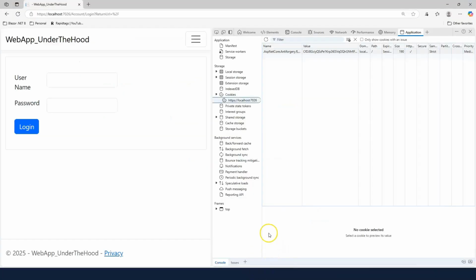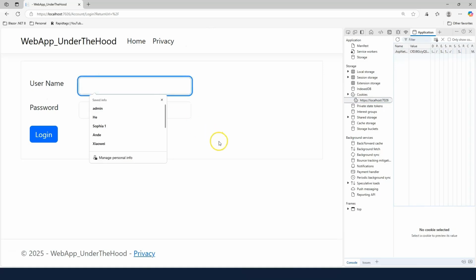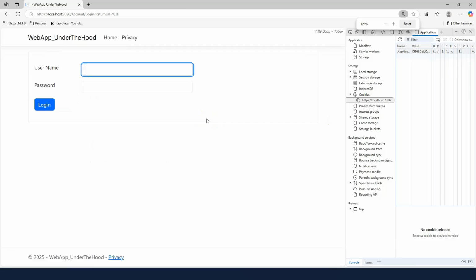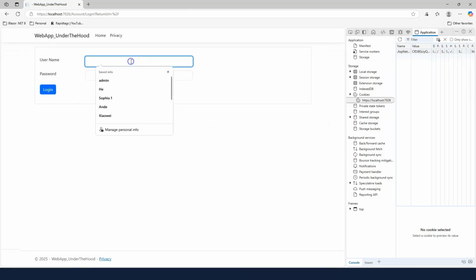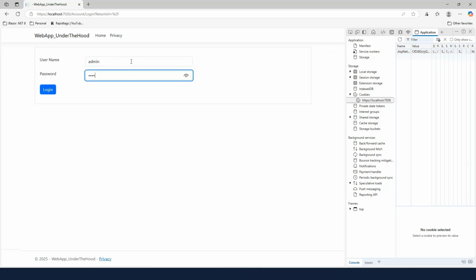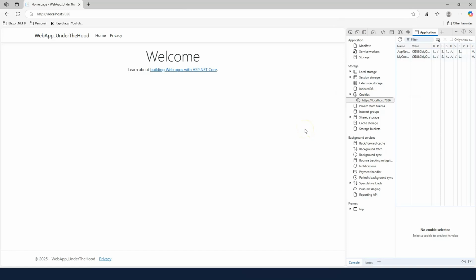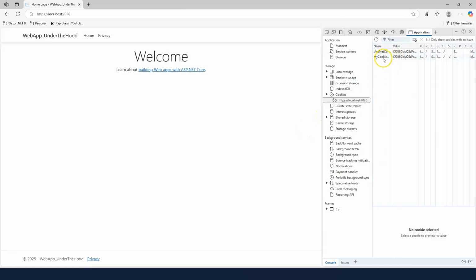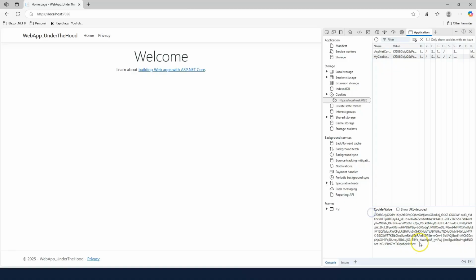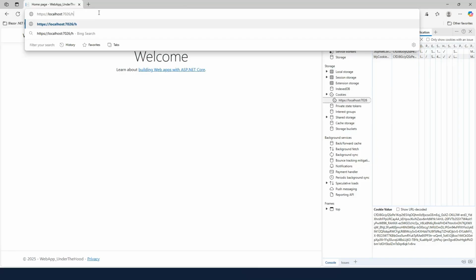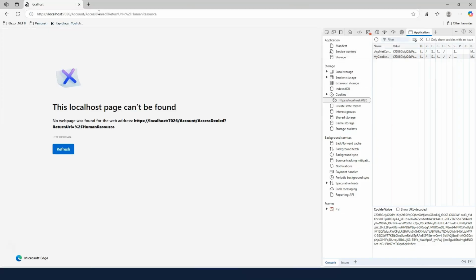Okay, let's run the application and see whether that's true or not and how it looks. Let's go to our page over here and let me make it a little bit bigger. Make this side a little bit smaller here, and this is too big. Let's roll back to 100%, and I'm going to log in properly. Okay, click on the login button. Now I'm going to just save it, otherwise it's going to remind me every single time. Now we have a cookie. This cookie is going to contain only those 2 claims, which means we don't have access to the human resource department page. I'm going to call it human resource. I'm going to hit enter over here.